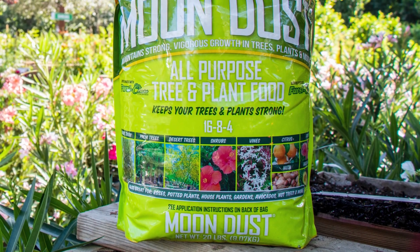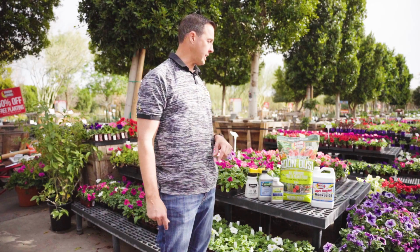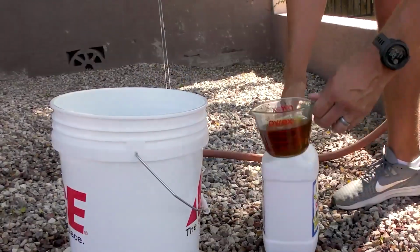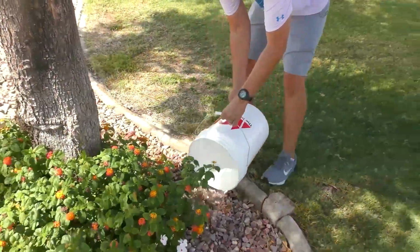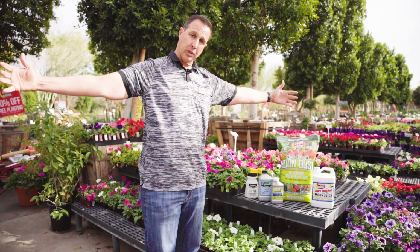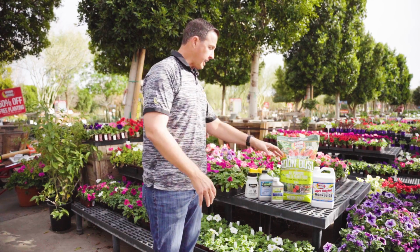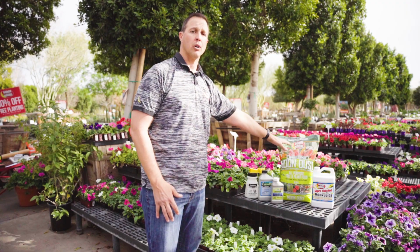Moon Dust is an excellent food for most trees and shrubs, so we're going to go with that first and foremost on most of our plants and trees. And we're going to go with Moon Juice, something we apply, and we like to use that in a nice Moon Valley bucket. You can soak that in and around the tree. Go all the way to the end of the roots, the end of the actual tree zones where the leaves are at, which is where those roots are feeding it best. Put that in there to get the plants healthy like a vitamin, and then we're going to feed it the nutrients it needs to get it going the right way.